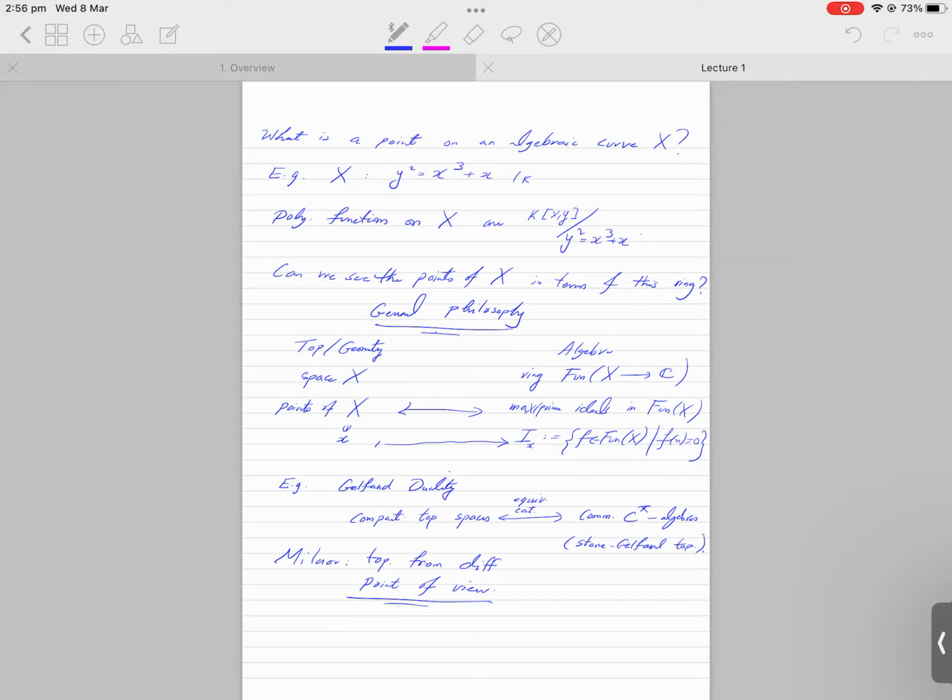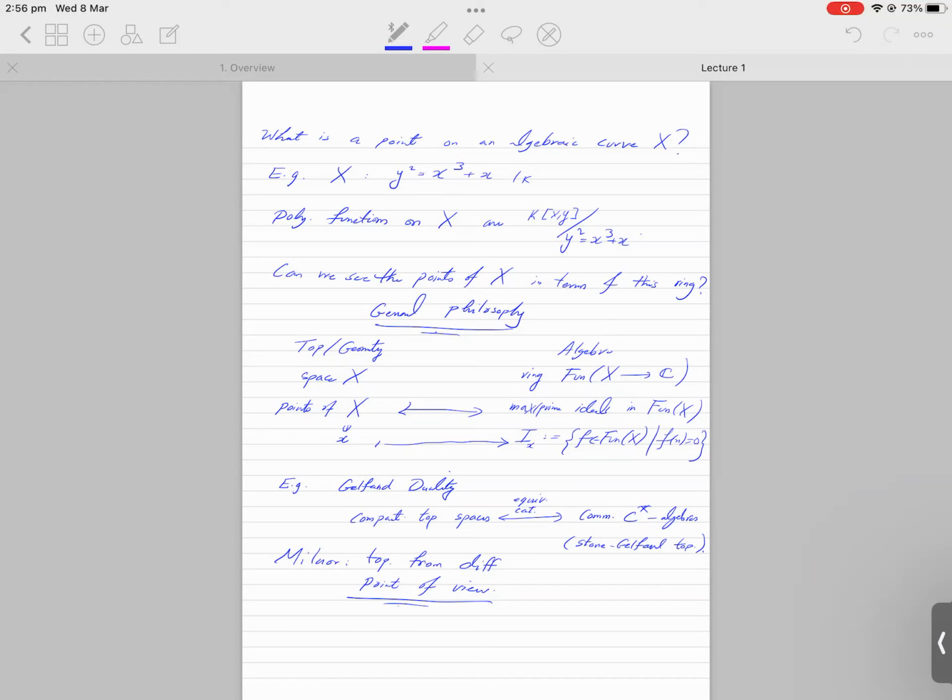Oh, sorry. Can you hear me? Yes. Okay, good. What happens in the non-compact case? Does it just fail? No, of course, I think it's still true once you add in the correct adjectives, but I'm not the expert. If you look, for instance, in Milnor, he doesn't consider only compact manifolds. He considers general differentiable manifolds, and basically he says that many things that you want to know about manifolds, you can learn from the ring of functions.